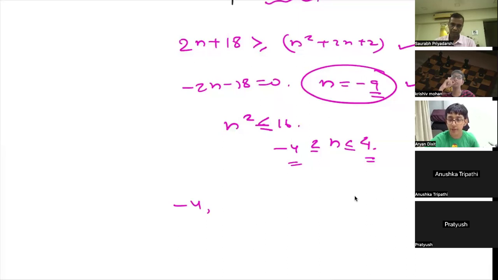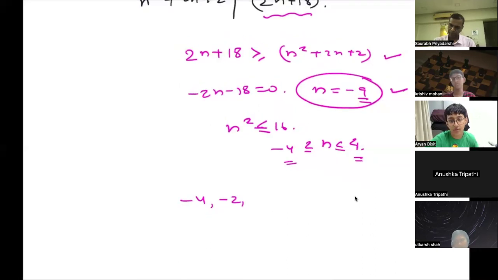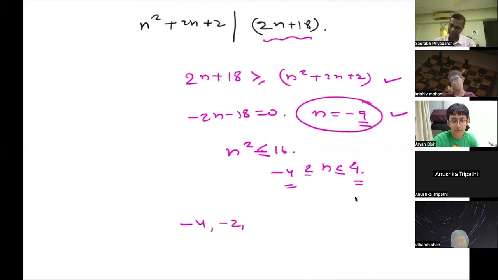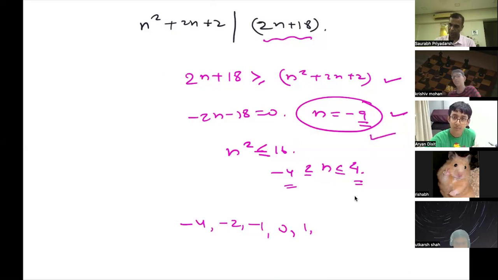Yes, sir. Minus 4 to minus 1, 4, then 0, 5, then 1 to 4, 9. But sir, all of them won't work, right? Minus 3 is working. Wait, minus 3 is not working. Minus 2 is working. Minus 1 is working. 0, 1 to 18, 2, minus 9. Minus 9 to have done. Sir, 4, 4, minus 9, 1.